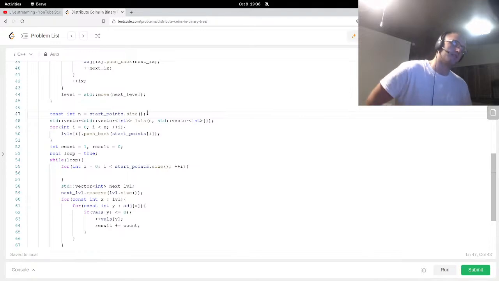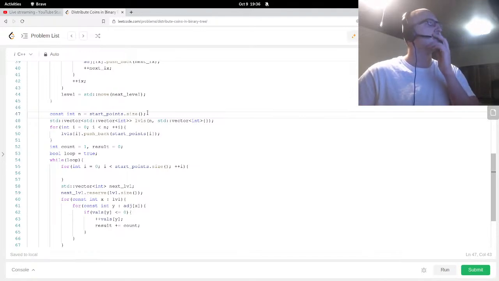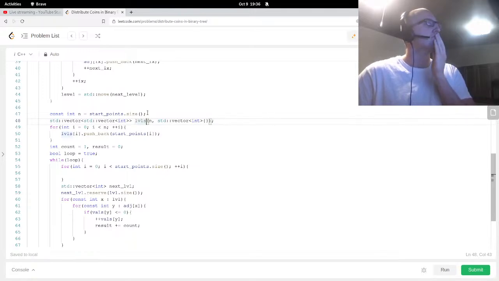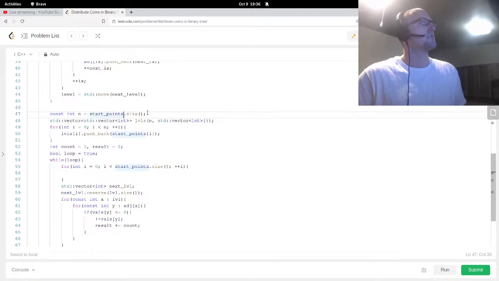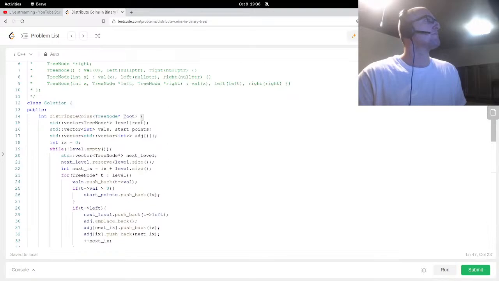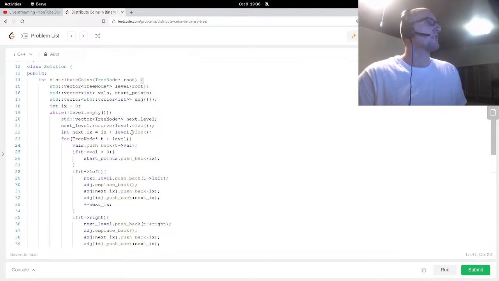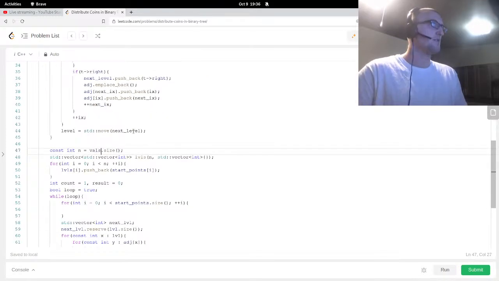I think it's okay to do this. No, this shouldn't be start points. This should actually be vals that size. Gets confusing, but yeah, that's what n should be.